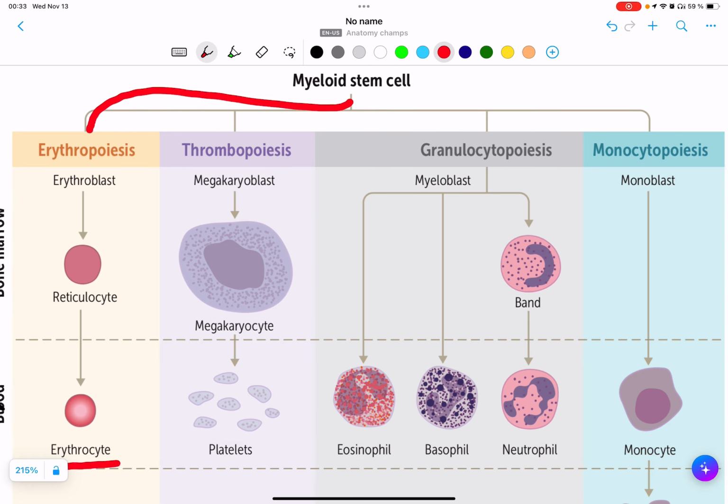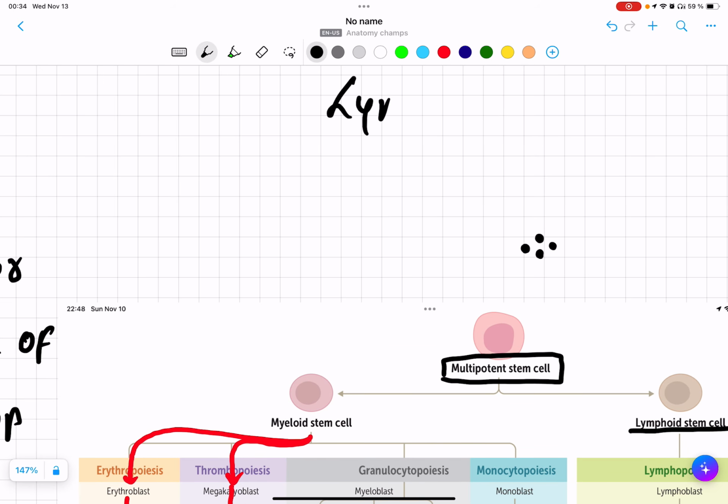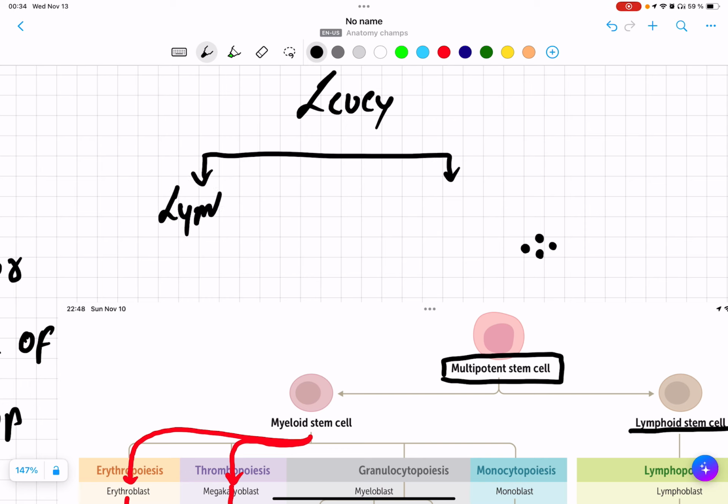Again, as I will tell you later, your leukocytes are divided into two divisions. Lymphocytes plus monocytes are agranulocytes. Agranulocytes means they don't have lysosomal-rich granules. What does it mean? It means granules, the vacuoles containing lysosomal enzymes, will not be present in them. But those which have them, for example neutrophils, eosinophils, basophils, are known as granulocytes.